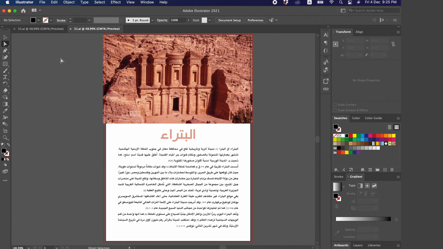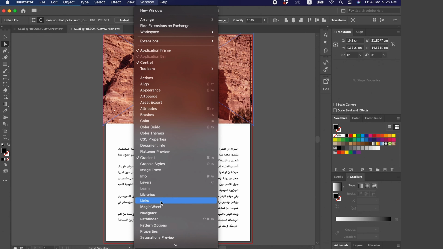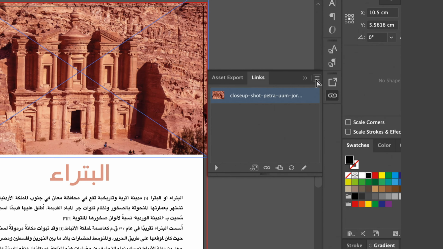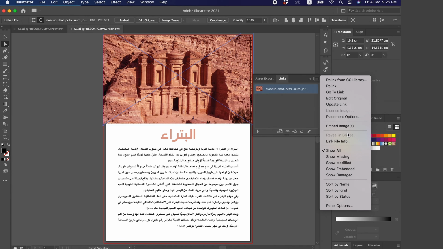So the method goes like this. I select the image with the white arrow, or whatever images I have, then I go to Links in the Window menu. And here, if I have more than one image, they'll all show up for me in the Links panel. And I can select all of them, then I click on these lines. Let's click together and see what options it gives me. Okay, now I go here to something called Embed. I'll summarize: if you have a group of images, you select Embed.